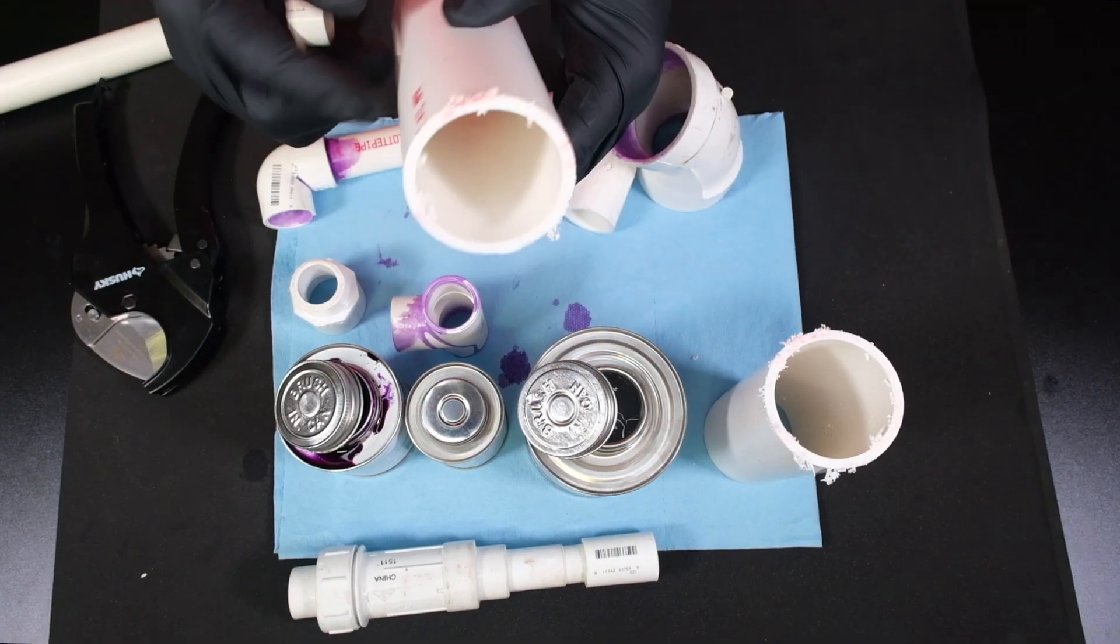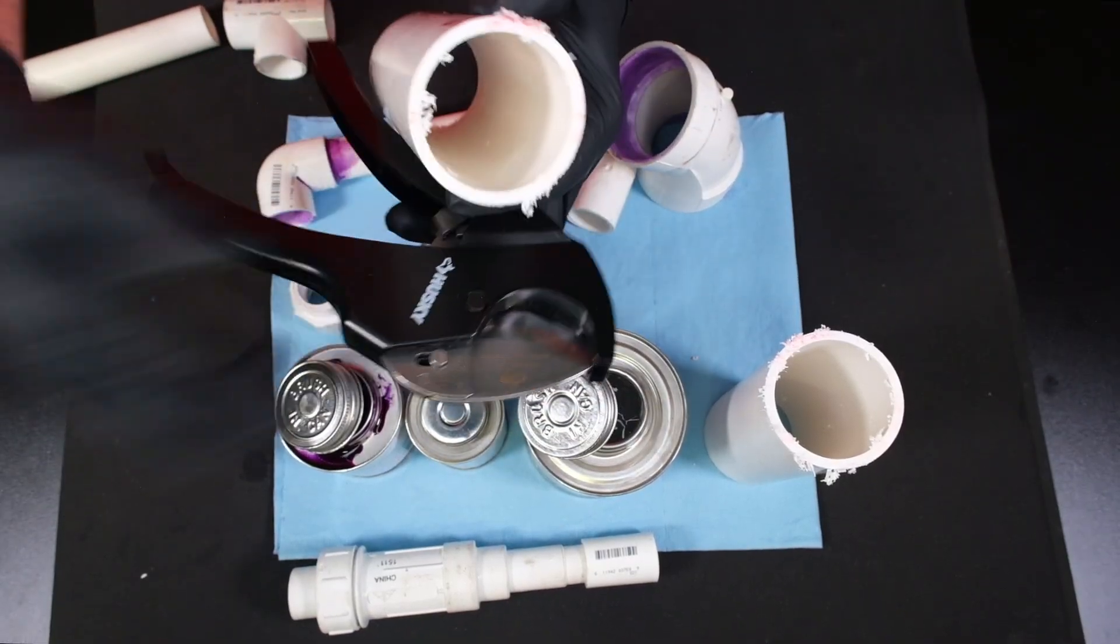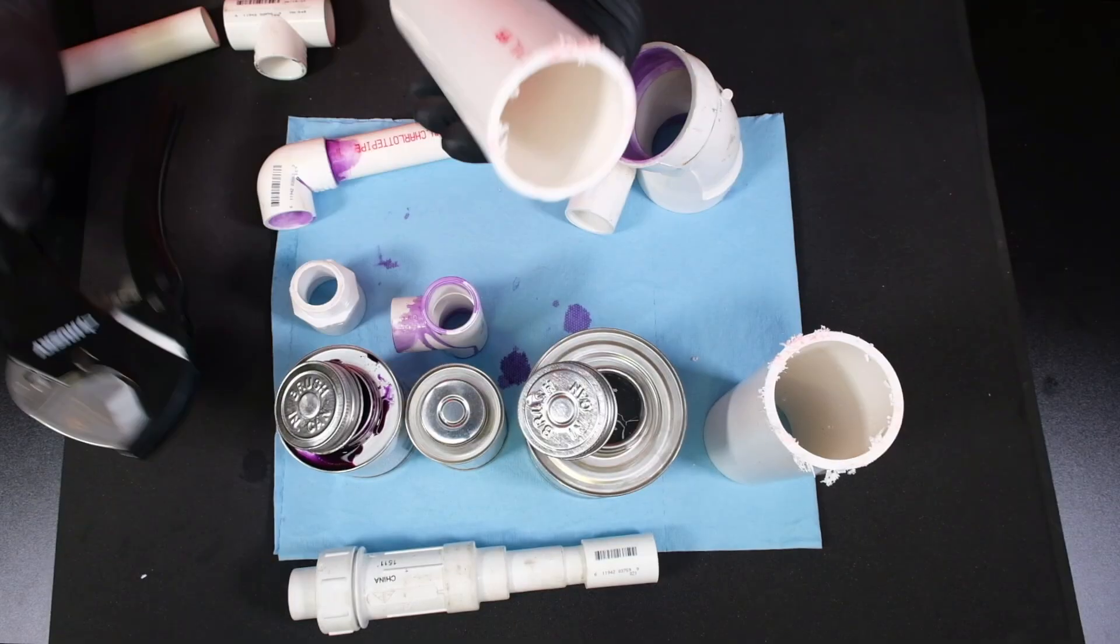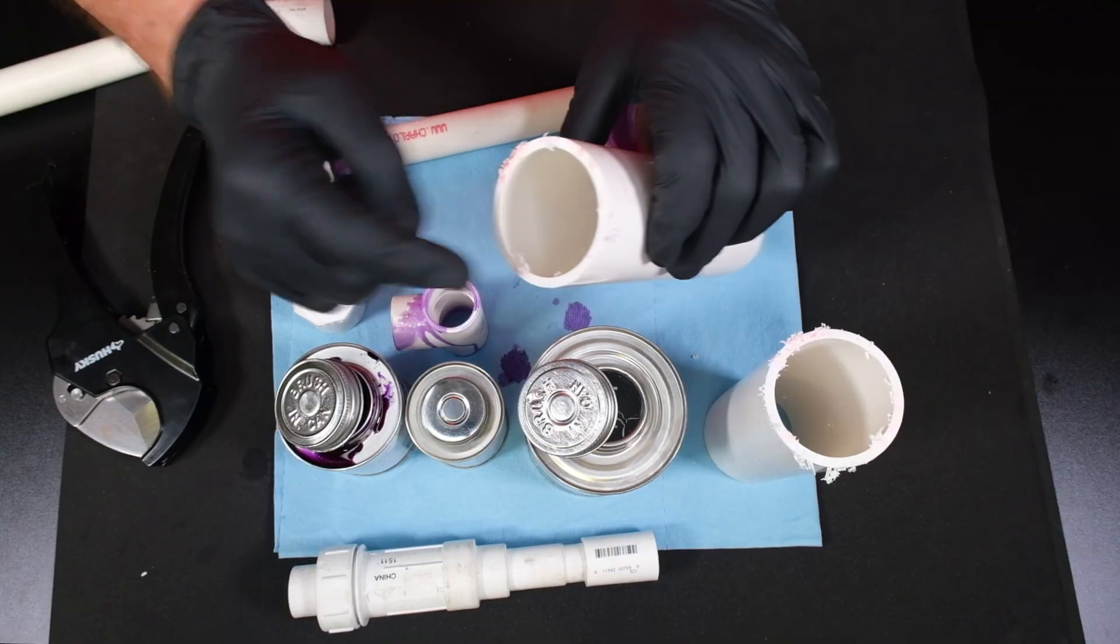First of all, when you cut it, most of the time with our larger fittings, we can't cut it with quick cuts like this unless you have a really big pair. And they do make them large enough too, but we don't have any. So we're usually going to cut it with a sawzall, which leaves burrs on it just like this.